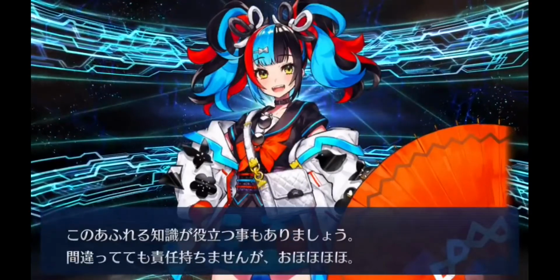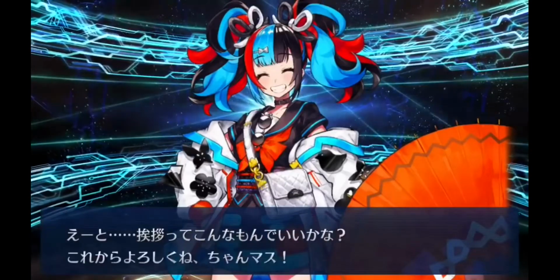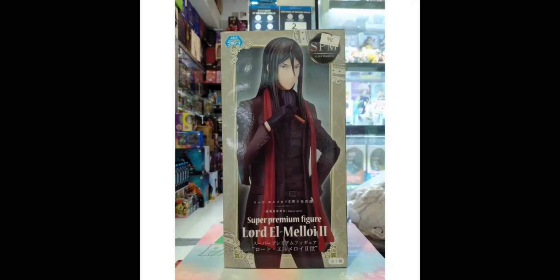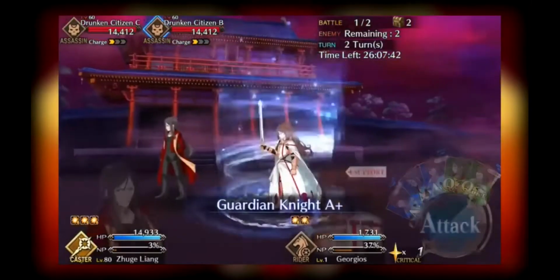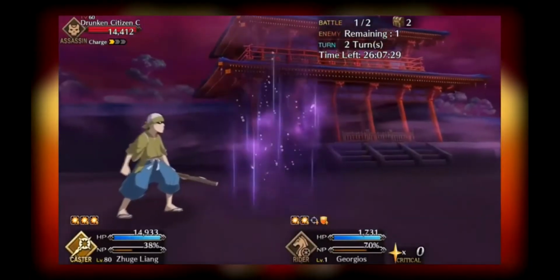It's very nice. Okay, next is made by SEGA, and that is from last year, same as the Banpresto Lion King. This was also last year's figure. That is Lord El-Melloi, that is Waver. If you already know, Waver is from the Fate Zero character, and also in Fate Grand Order, he is a very important player character in FGO, very good, same as in the Lord El-Melloi anime.